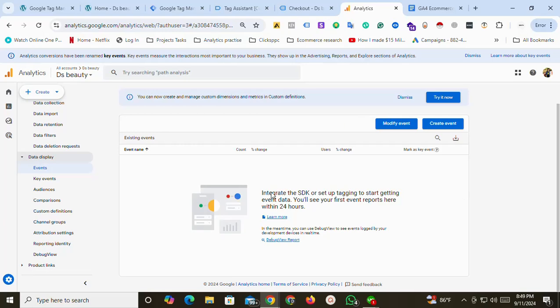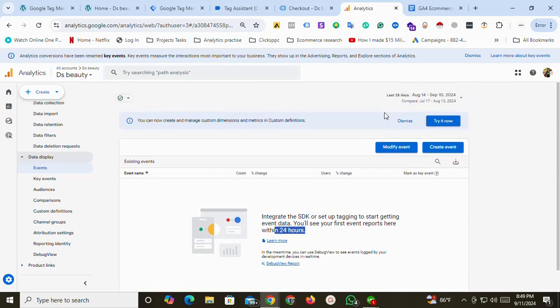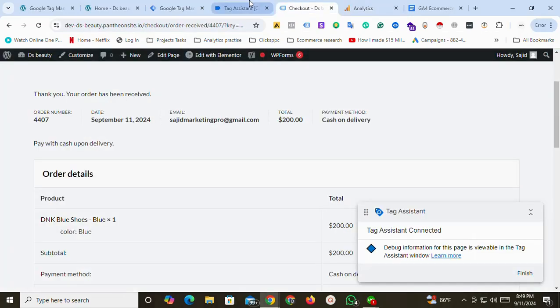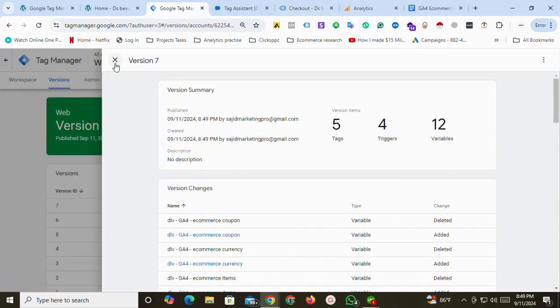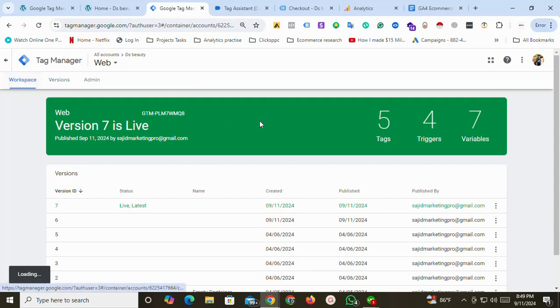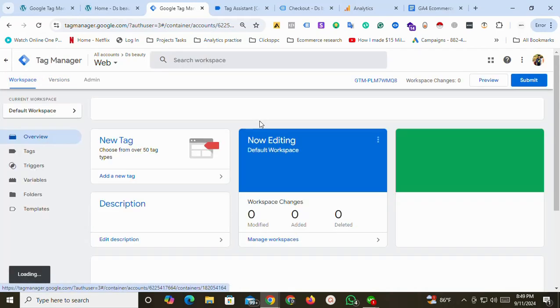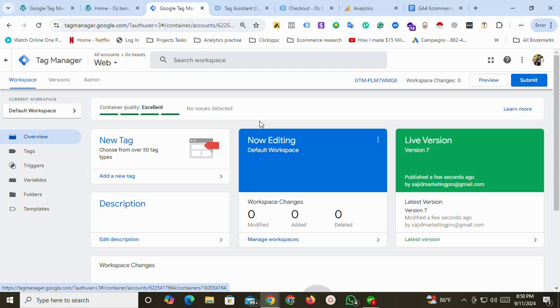Sometimes you can see the first event reports within 24 hours. It takes some time to update in GA4, and then you will be able to see all the reports very easily. So here I tried to show you step by step how you can set up ecommerce tracking for your ecommerce store.